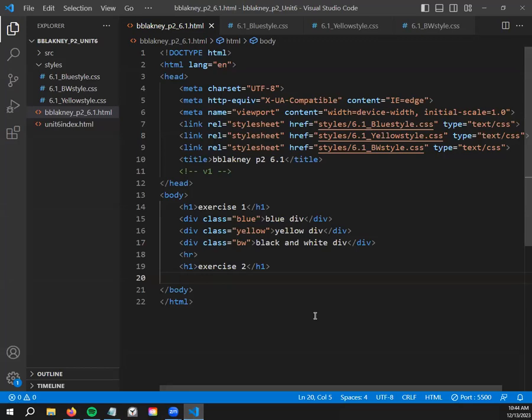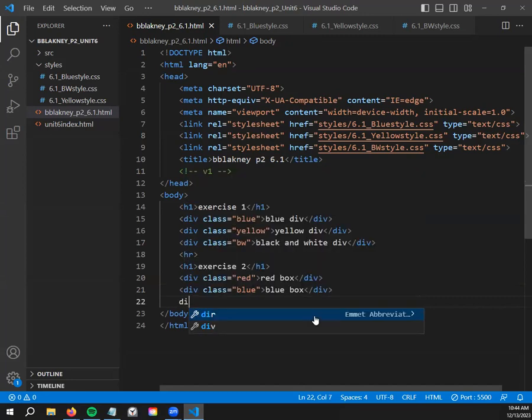So I'm gonna go into my HTML. We're gonna go div.red, enter. Let's call this red box. Repeat that process for blue and green. Div.blue, enter. This is blue box. Okay. And then enter one more time, div.green, and hit enter. This is green box. But you might notice that in doing this, we have some conflict here.